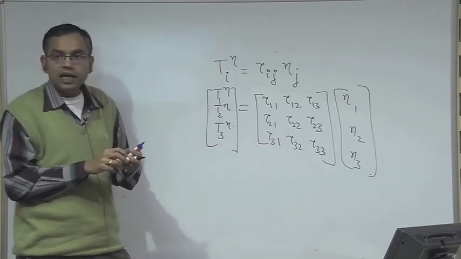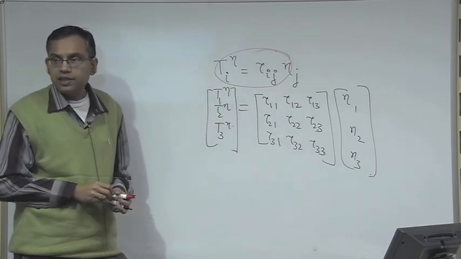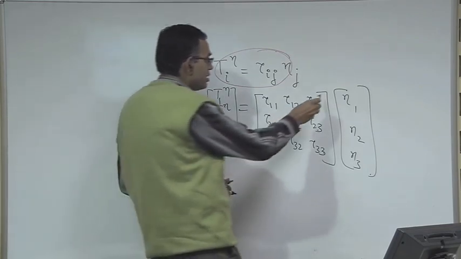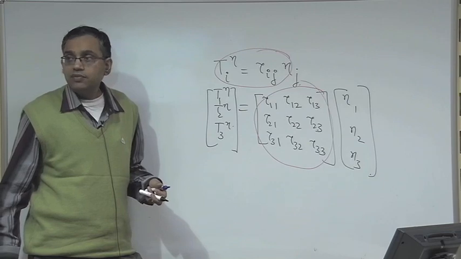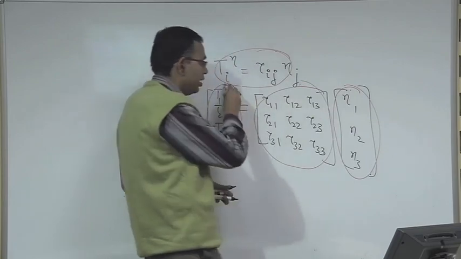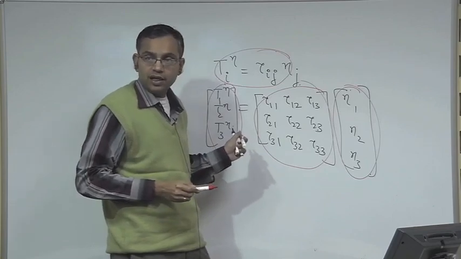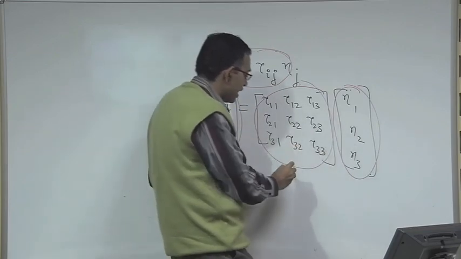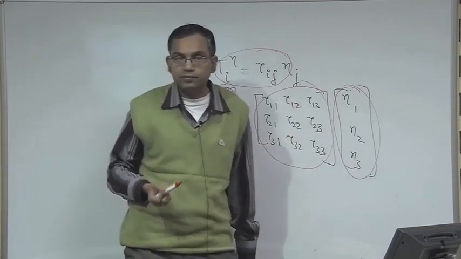See, the power of writing in the index notation is that such a big thing we could condense in this small expression. That is the power of writing it in the index notation. So, you can see that this is nothing but the stress tensor. What it has done is effectively mapped this vector onto another vector, mapped the normal vector to the traction vector, right. It is a linear transformation that has mapped the normal vector to the traction vector. So, it is a second order tensor that has mapped a vector onto a vector. Vector is a first order tensor.